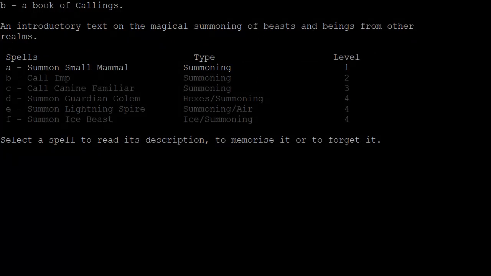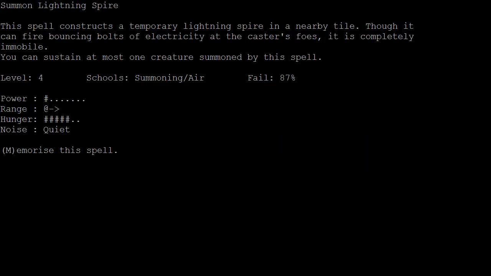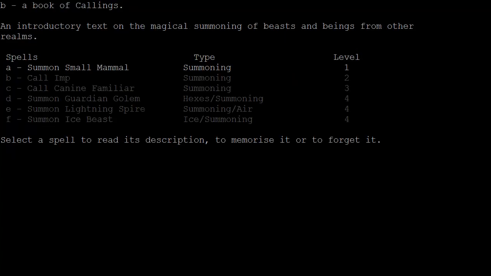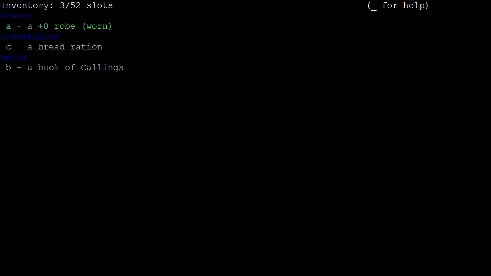Yep. And I played a game of the summoner just to get the hang of it again, and it's a really interesting thing, because it lets you have a beast in front that's just tanking pretty well, because the golem itself is pretty tanky, but doesn't attack, so it's good to have something actually there. And the other one is the Lightning Spire. It summons a mobile thing, and yeah, it just shoots things with lightning. The lightning bounces. You can only have one, but it's really fun. So I'm definitely going to be doing that one.